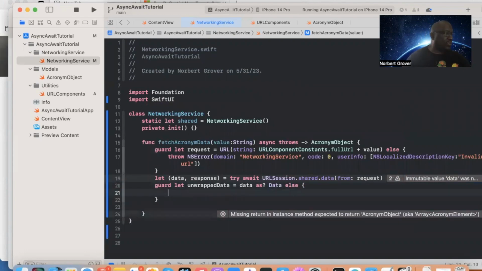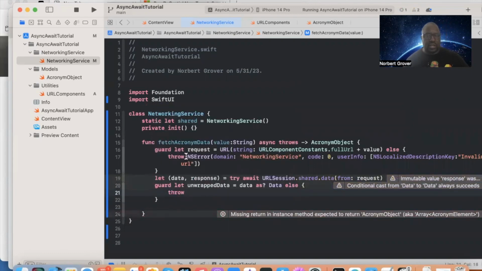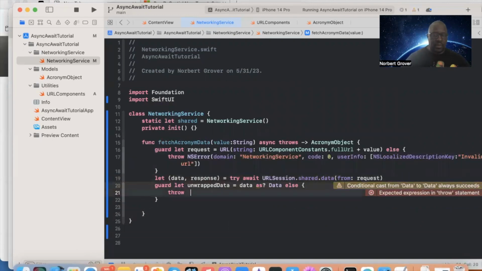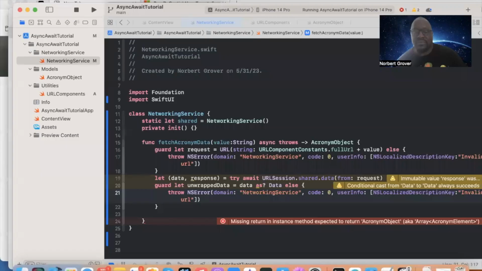Not return, but throw. For the sake of expedience, I'm going to do that right there. So now I have this and I threw this.